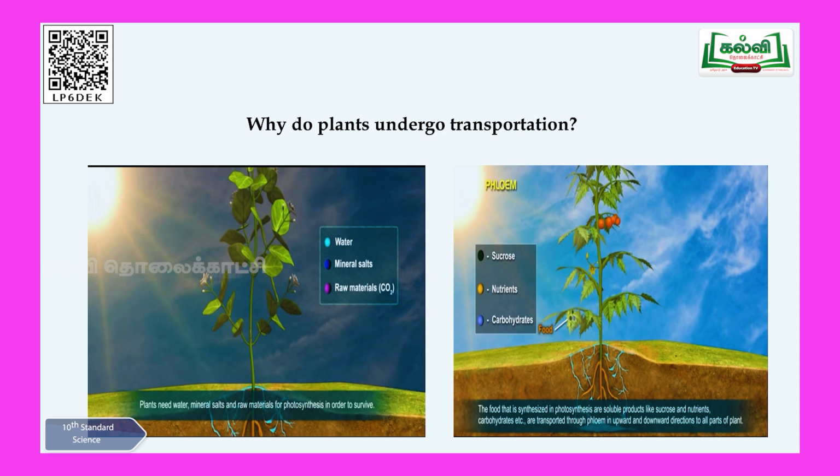The second one you can see is phloem. When xylem carries mineral ions to the entire plant, the leaves also receive them, isn't it? When leaves receive the mineral ions, they prepare food. That process is called photosynthesis. So, phloem plays a very important role in transportation. Phloem transports food material, always from the place of production. Which is the place of production? Leaves. From the leaves to different parts of the plant, phloem supplies the food material.